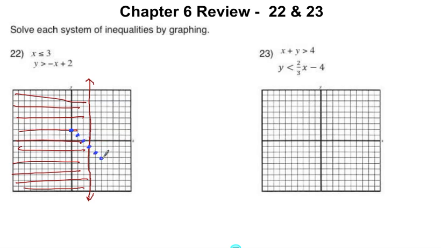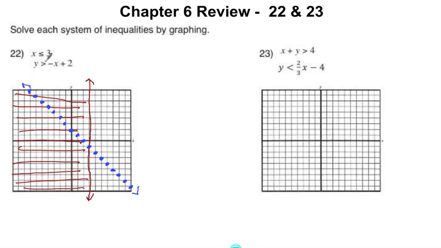And this will not be a solid line because I do not see an equal to sign, meaning the line is where it begins, and that's my boundary, but it is not part of the solution, so I cannot make it solid. So I'm just going to leave these dots as my dashed line. If you want to make a dashed line, certainly do. I'm going to make that my line.